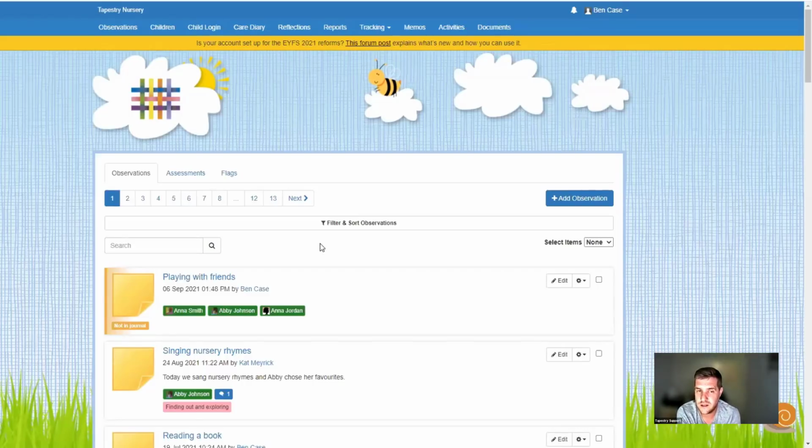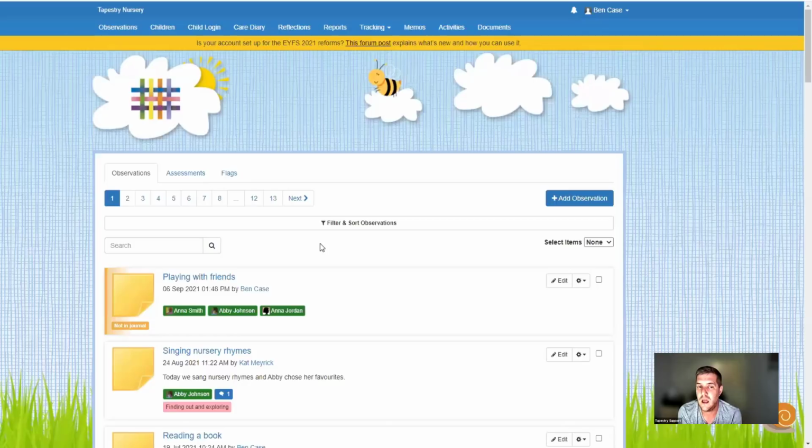The reason we've combined the two was because they're just guidance materials and not documents or materials to be assessed against. So again, we're moving away from that assessment. We're moving away from thinking about every observation, oh, where are they, which age band and everything like that. So we thought if people had the opportunity to use as much of the guidance material that is out there, fantastic, which is why when we were designing this, we came up with the idea to combine the two and put them all under the EYFS 2021 flags.